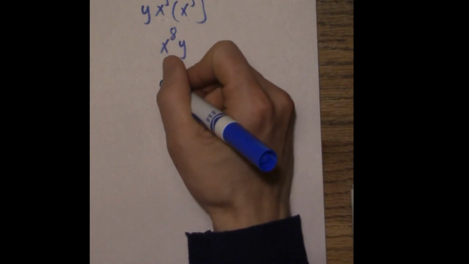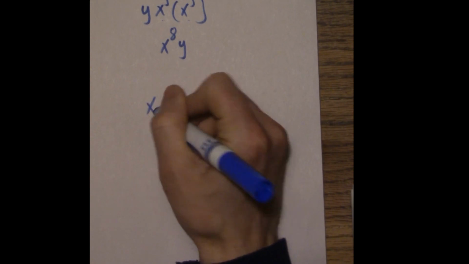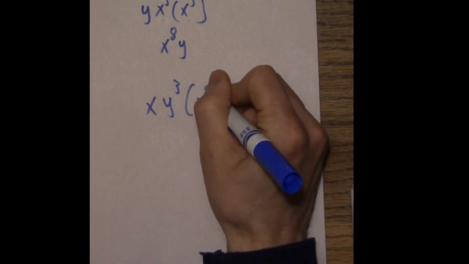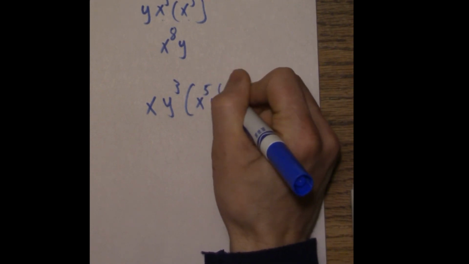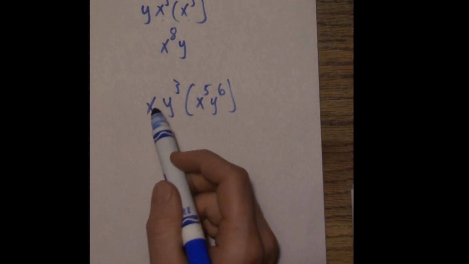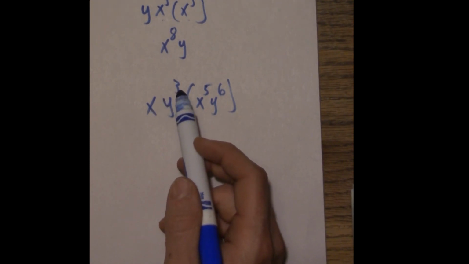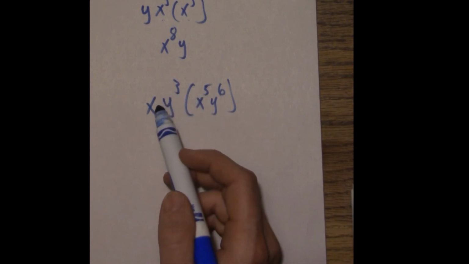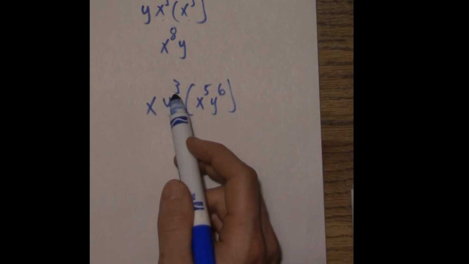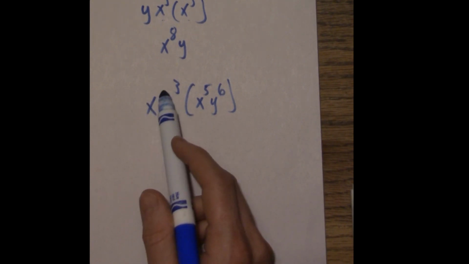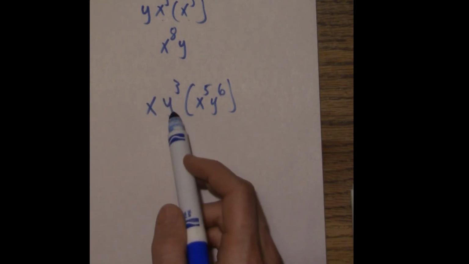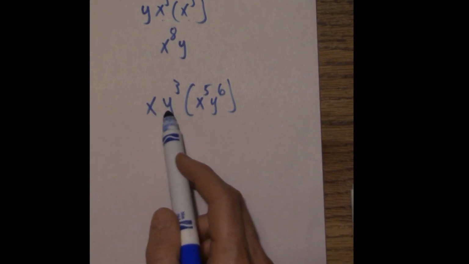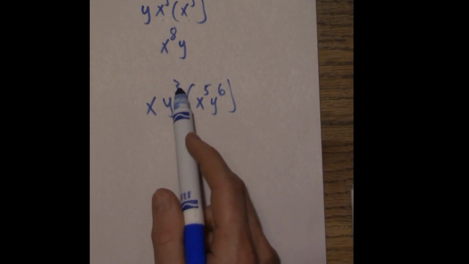Another thing that can be confusing for people is that if you have a term like x y to the 3rd times x to the 5th y to the 6th, when you're looking at this one here, some people think that this 3 goes for both the x and the y, but it does not. The reason is that only the y is being raised to the 3rd power because there are no parentheses around the x and the y. If there were parentheses around the x and the y, then the 3 would also go for the x. But in this circumstance, there are no parentheses, so the 3 is only going to go for the y.